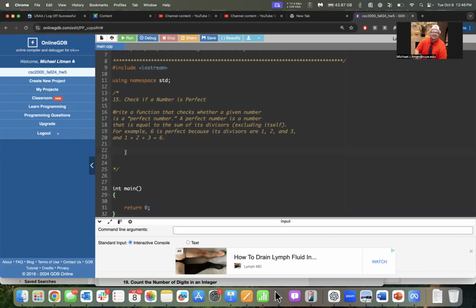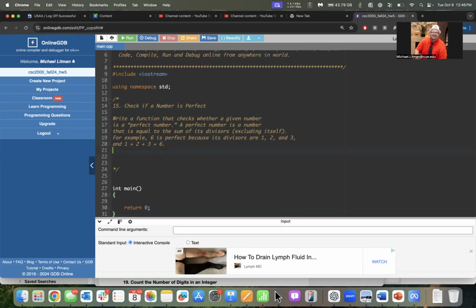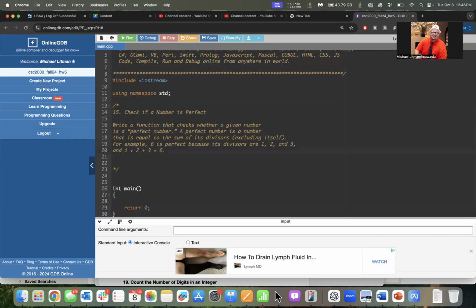Okay, so we're doing two different things here. We're finding the divisors of a number by checking the numbers between 1 and the number itself minus 1, all the numbers in there that are evenly divisible by that number. So notice here that we're not checking 6. We're saying, is 6 evenly divisible by 1?